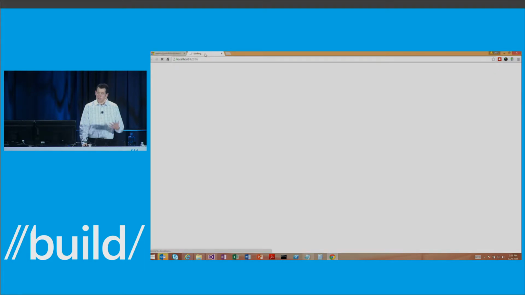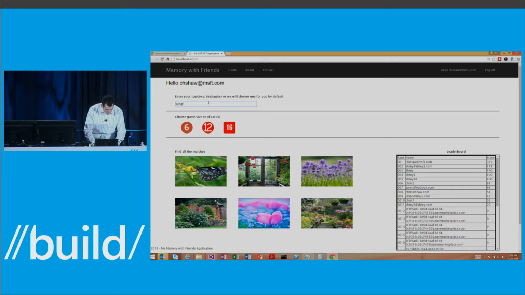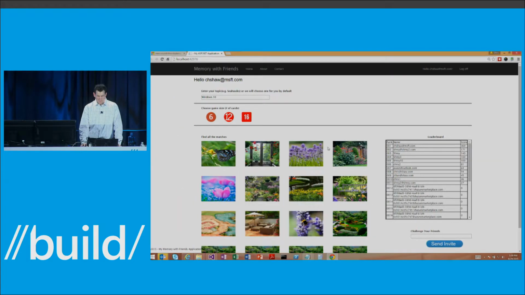So you can see it's pretty dynamic. Before we had it say Google or Xbox or beer, and after a few games, it gets very, very boring, right? So now we have it using Bing Search and actually going and getting a news title, and then getting an image based on that news title. And now I'm going to actually try to make it a bigger game, which is much more difficult. So this time I will say Windows 10. I'll do 12, so you can see the game's actually increased in size. And I can do 16 as well.